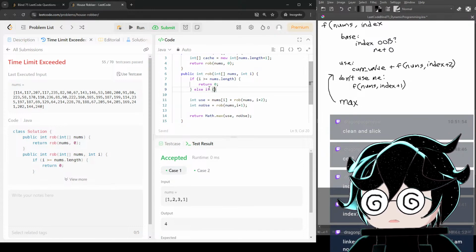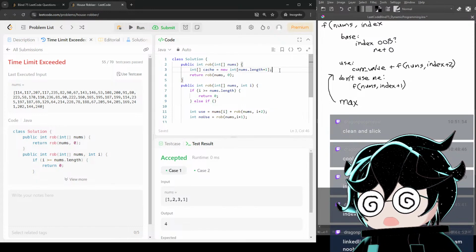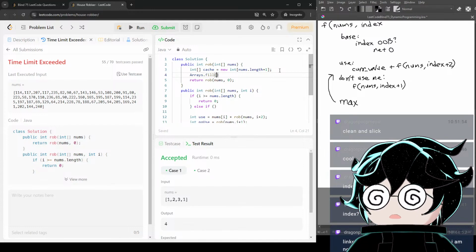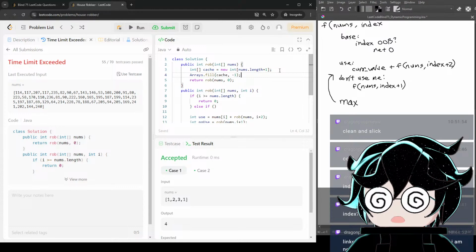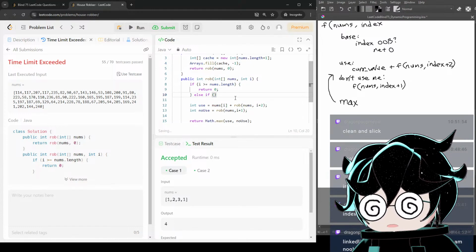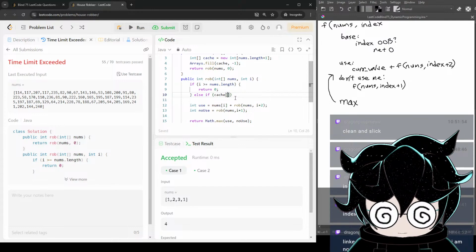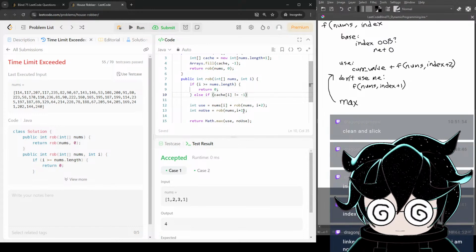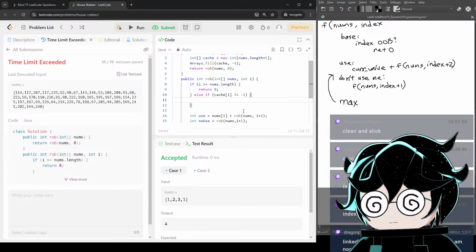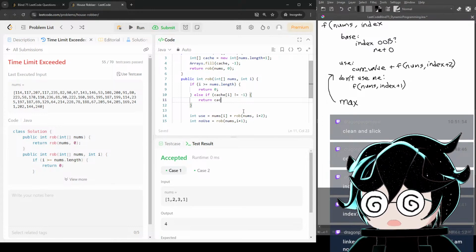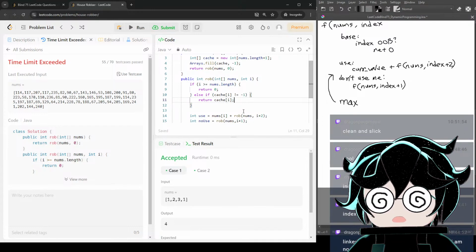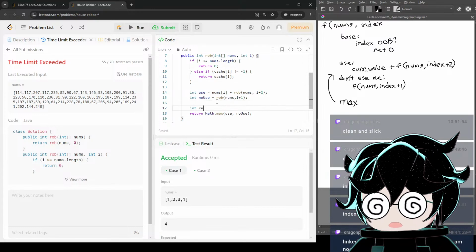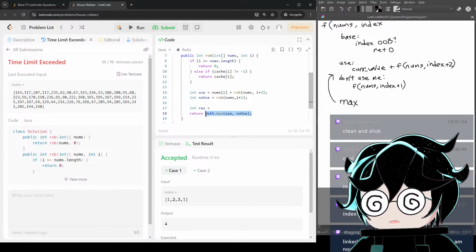We need to Arrays.fill this too. Arrays.fill cache comma -1. If cache I is not equal to -1, return cache I. int result is equal to the thing below.